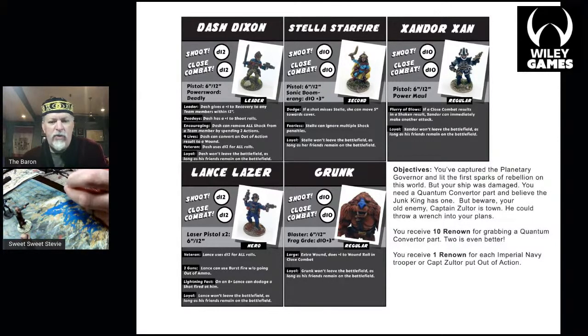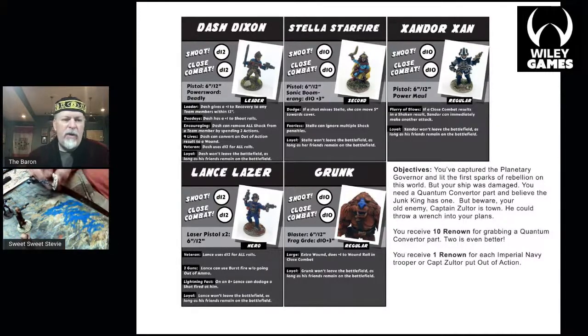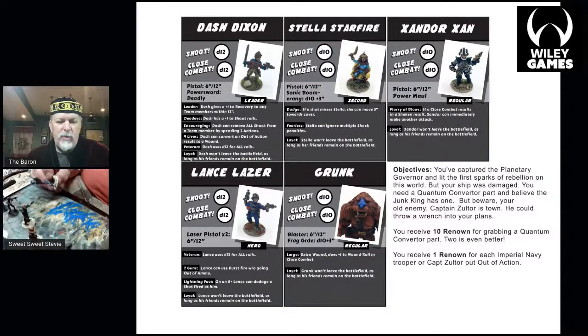So they get 10 points for grabbing the quantum converter. Two, if possible, is better. But he hates Captain Zoltar, so he gets 1 renown for each rank. He doesn't get any points for killing anybody else that's playing in this 6-player game. Nothing's stopping him from doing it, but he doesn't get any points for it.